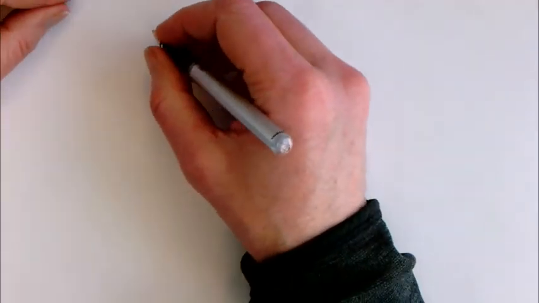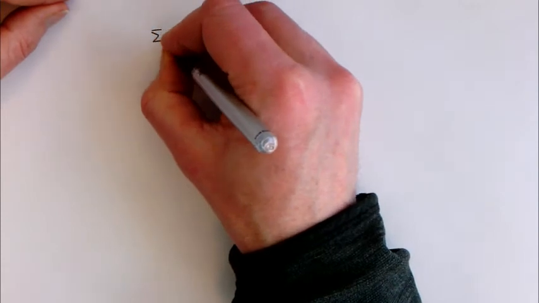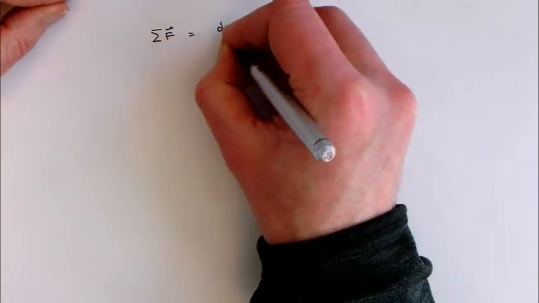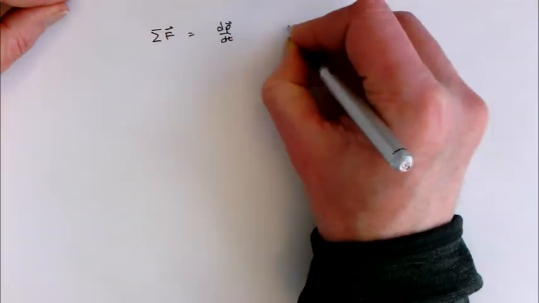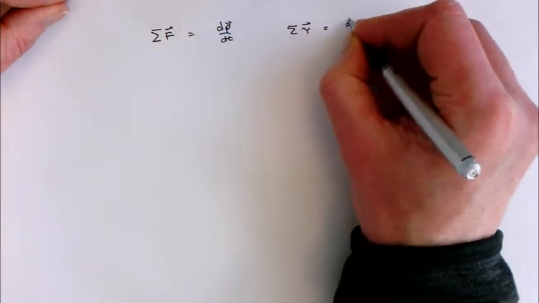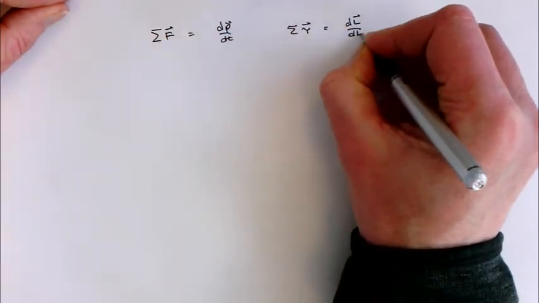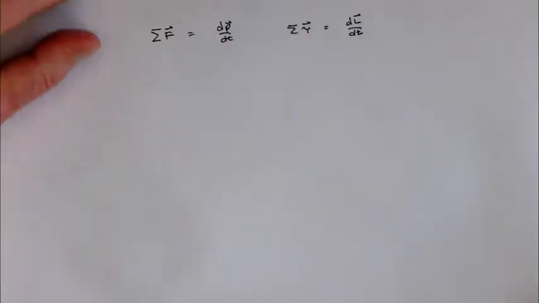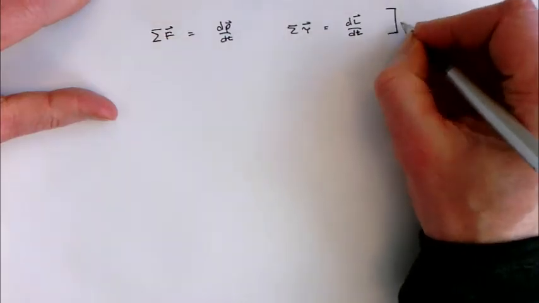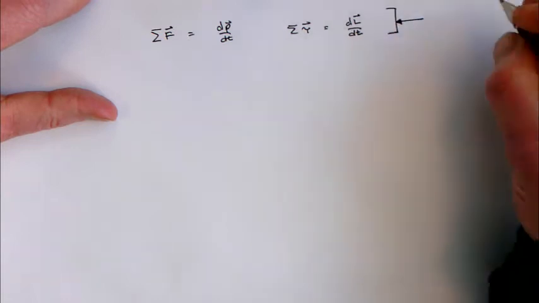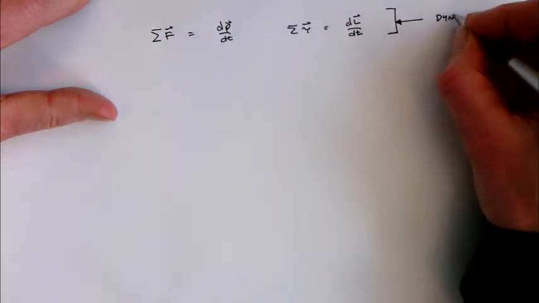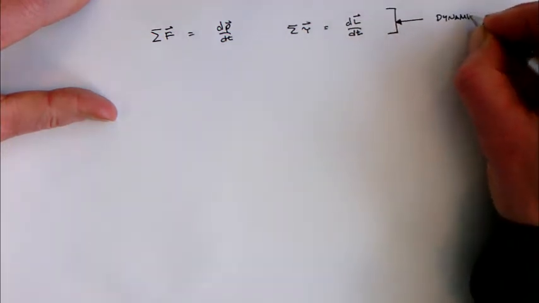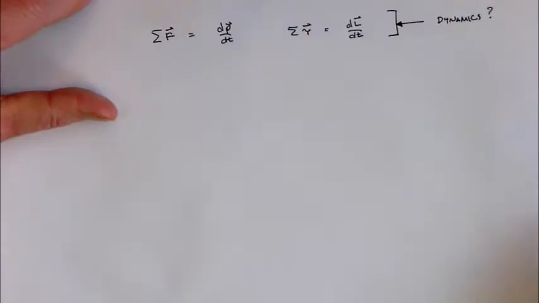So we've generally been talking about dynamics thus far, and we've been using this idea that the sum of forces on the system tells you what the time rate of change of linear momentum is, and the sum of torques on the system tells you what the time rate of change of angular momentum is. Using these equations basically boils down to asking the question, what are the dynamics of the system? That is, how does the system evolve in time?